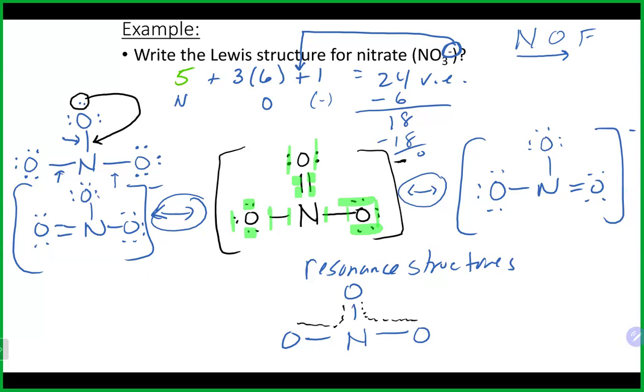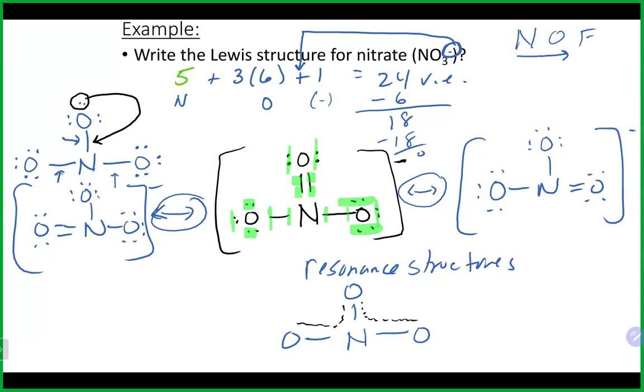So that's a good question. You would only need to draw the resonance structures if it asks you to draw all the resonance structures. If it asks you just to draw a Lewis structure for nitrate, any one of those three pictures would be good. So you could draw any one of those three. But if it does ask you to draw all the possible resonance structures or something like that, then technically you would have to draw all three of those there. Other questions?